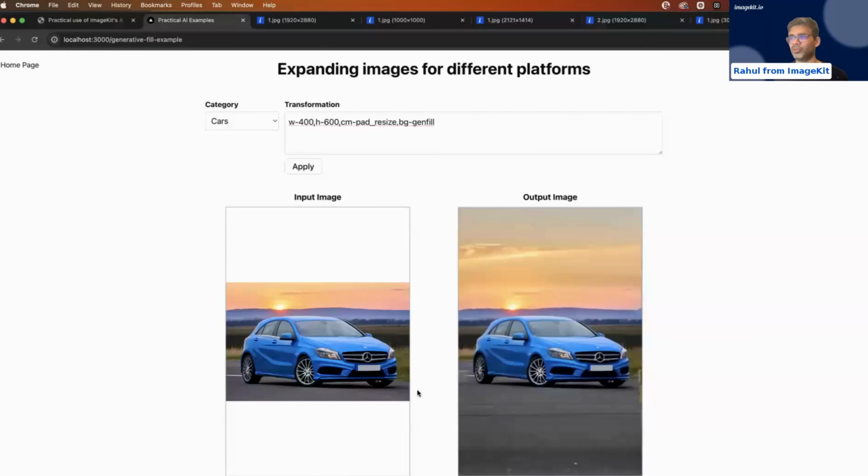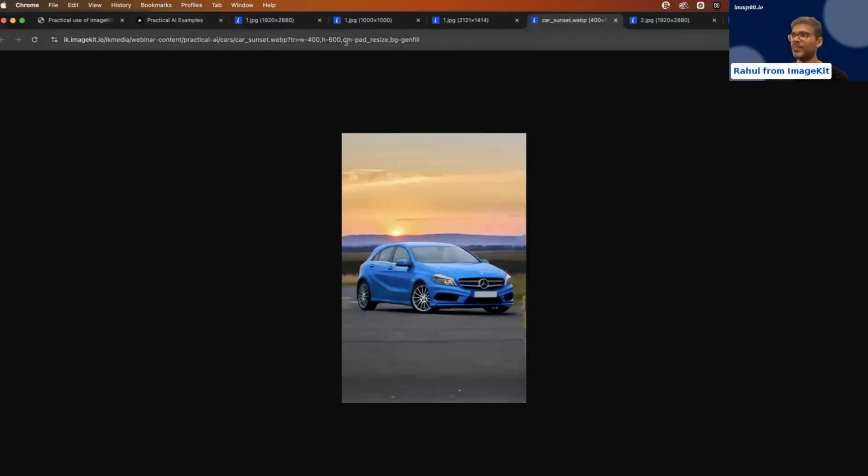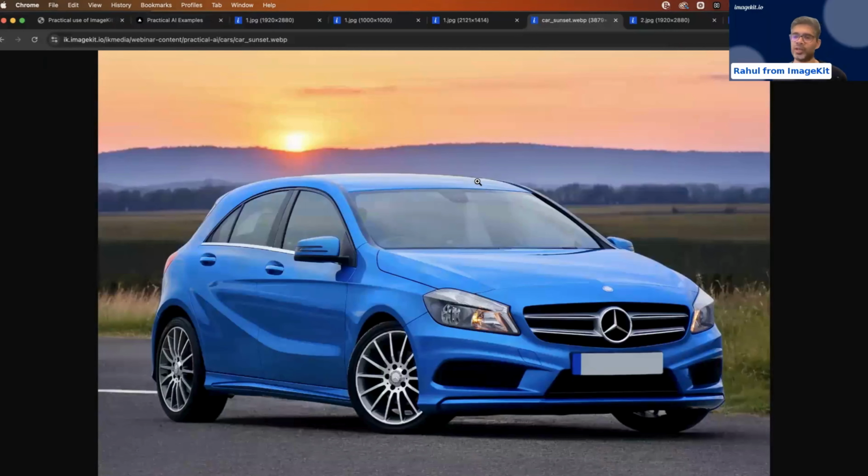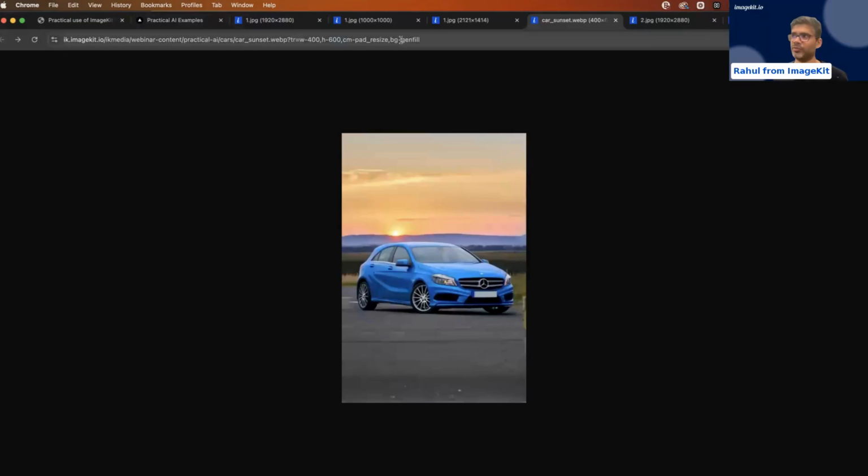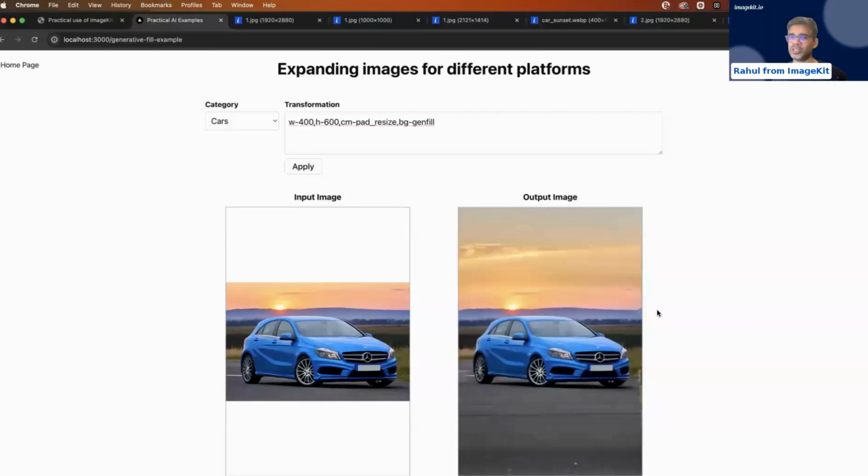It's not something that was a part of the original image. Again, to validate it, let's just open it in a new tab. If I just remove this transformation from the file, it's still a squarish image with no, let's say, extra details at the top and the bottom. And if I apply this transformation, which has the gen fill background, generative AI adds these details at the top and the bottom, right? So this works really great if you have images in a different aspect ratio and you want to adapt them to a vertical aspect ratio for, let's say, a different device, right?